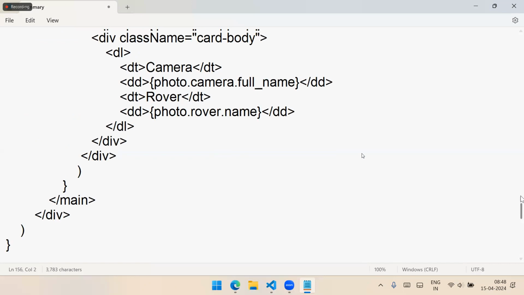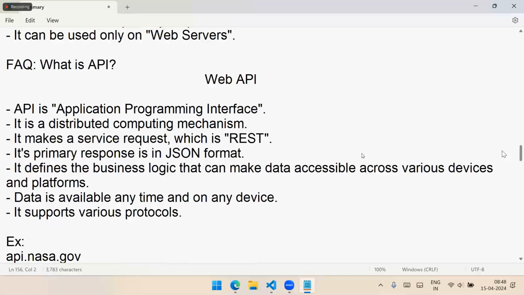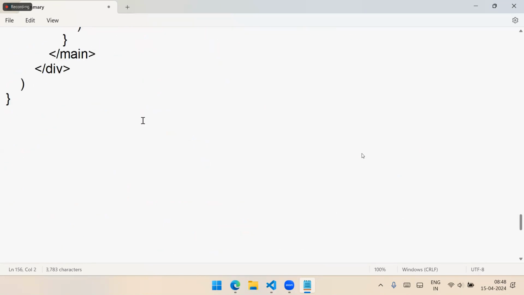Now, once you know how to connect with this API, we will create a small interaction, a small shopping-like interaction. We will design how shopping sites create filters and all those things. But for that, we have to know about other concepts also. Till now, you learned about only one topic. What is the topic you learned about? Data binding. All these concepts I showed you come under the topic of data binding.